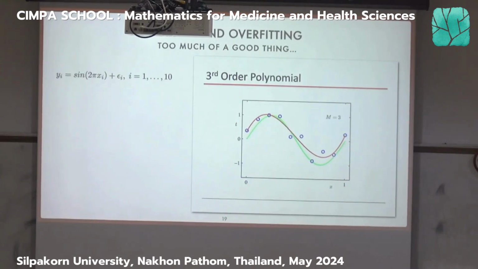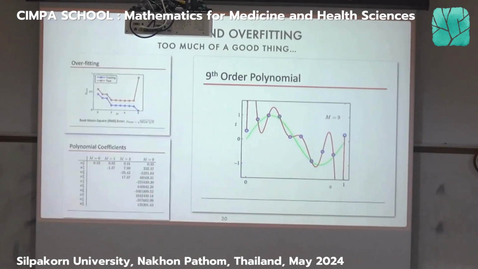So what happens? You say, okay, now I'm going to go a bit crazy. I'm going to try a 9th order polynomial. What happens with the 9th order polynomial? You see, my red curve, my interpolation, my regression, fits the data exactly. I only know the values of these data points. This red curve is completely crazy because it's a highly oscillating polynomial of very high order, but it has done an excellent job of capturing the values.